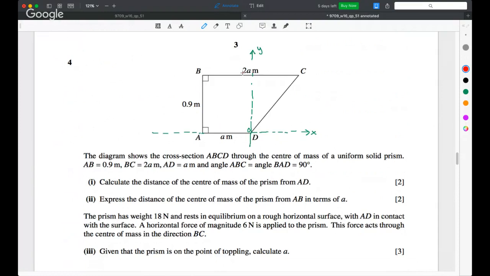Now, again, I'm choosing to split this object into a triangle and a square. We know it's a square actually because this is A and that's also A. Actually, it's not a square, my bad, it's a rectangle. But we don't know what A is. So my first square, well, obviously the center of mass is going to be right in the middle. So we've got no problem there. So the coordinates, I'm just using x as a vector of the square, well, that's equal to, x coordinate is minus A over 2. Y coordinate is 0.45.